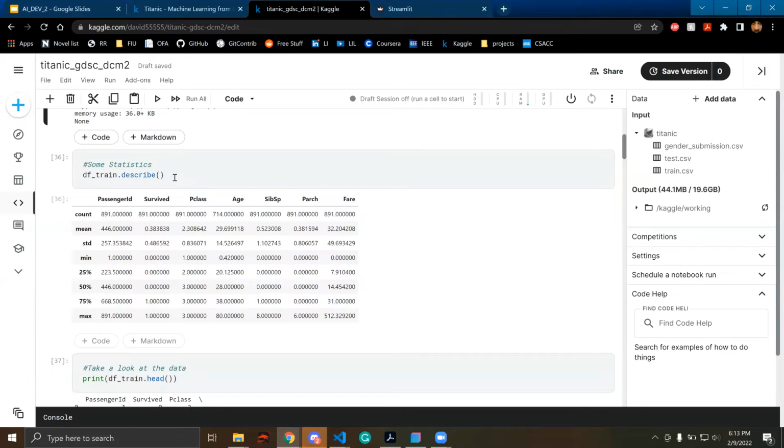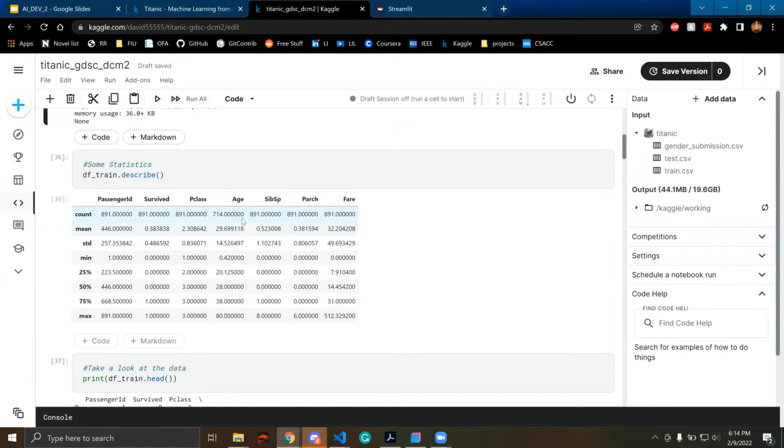You can do describe. This is a very useful function in Pandas to get a couple of common statistics when it comes to numerical data in your data frame. So for example, I wouldn't look at passenger ID or survived, because this is arbitrary and this is either 0 or 1.